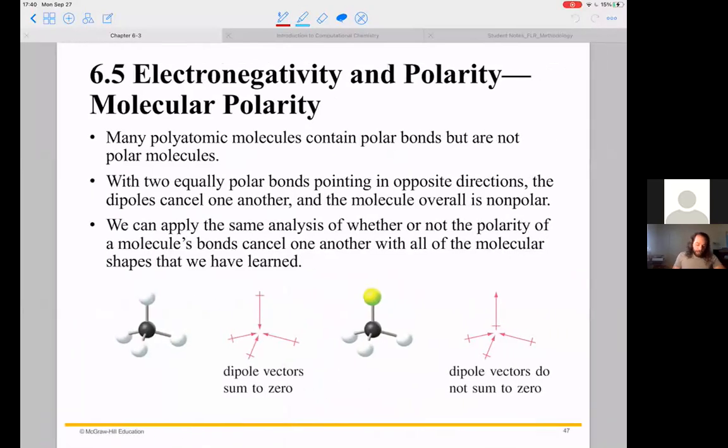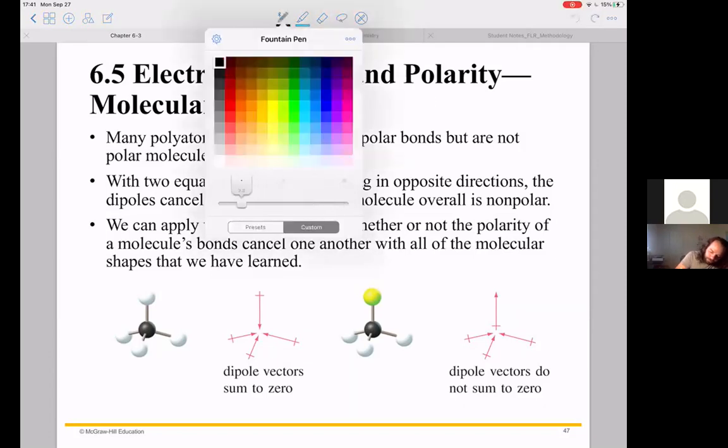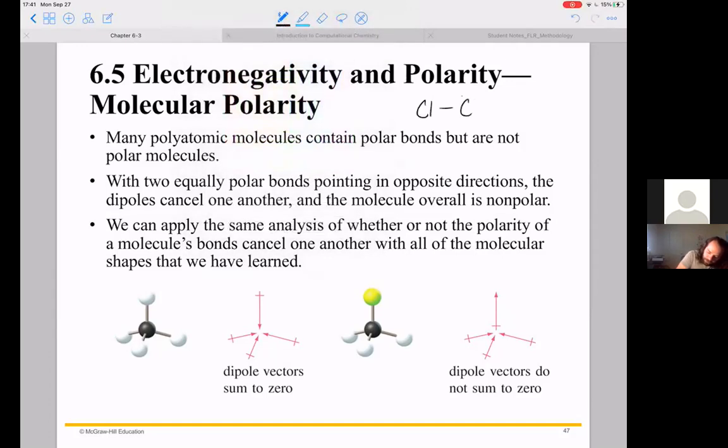Okay, so first of all, a molecule has to consist of polar bonds in order to be a polar molecule. For example, this would be the correct Lewis structure for the chlorine molecule. However, this is a non-polar bond because the two atoms are the same identity, and so this is definitely not going to be a polar compound. You have to consist of polar bonds to be a polar molecule.